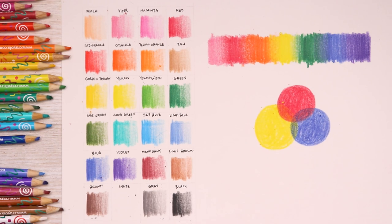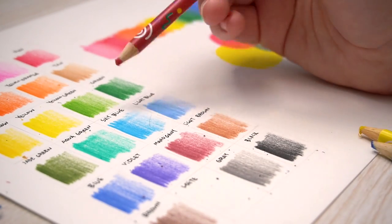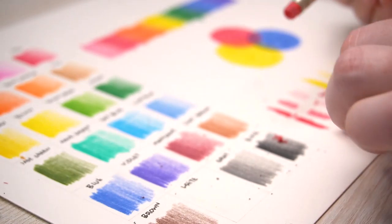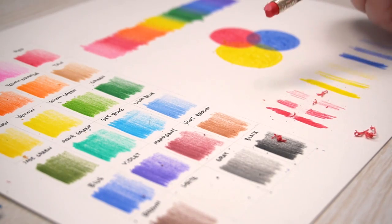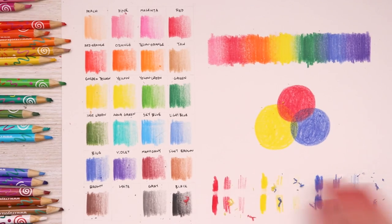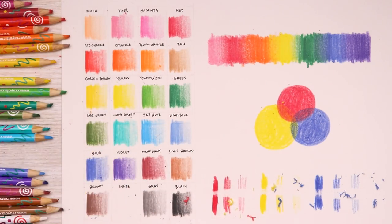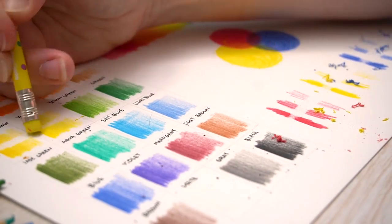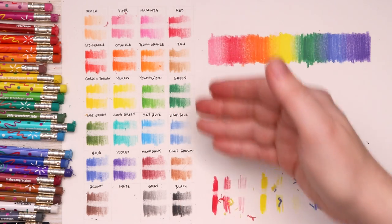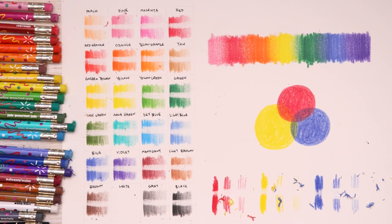I think it's time to test our erasers. I want to test a really thorough hard one, then a medium one, and then a soft one. Oh my — the eraser is getting absolutely destroyed. So maybe try not to erase too much if you can help it. The really hard dark color really struggled, but the other ones came off pretty dang good. You'll do a pretty good job erasing as long as you don't make too heavy or dark a mark. I do want to test each color individually, and overall it seems like there's absolutely no difference — they're all just sort of erasable until you get too dark.